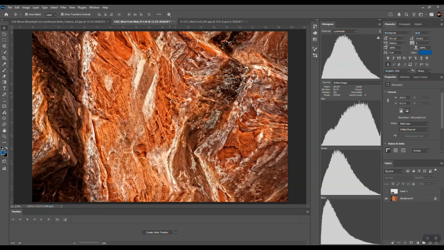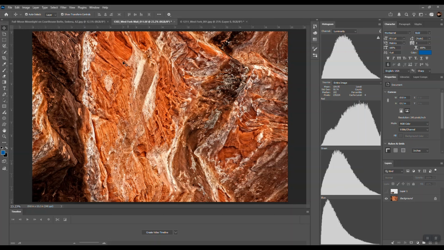And as you can see, there's a lot of texture, a lot of color, but it's fairly evenly distributed from the shadows to the highlights, and predominantly it's toward the midpoint. So there's a lot of mid-tone data here. But you can see in the colors, it's not as evenly distributed. The red tends to be brighter, and the blue is the darkest.